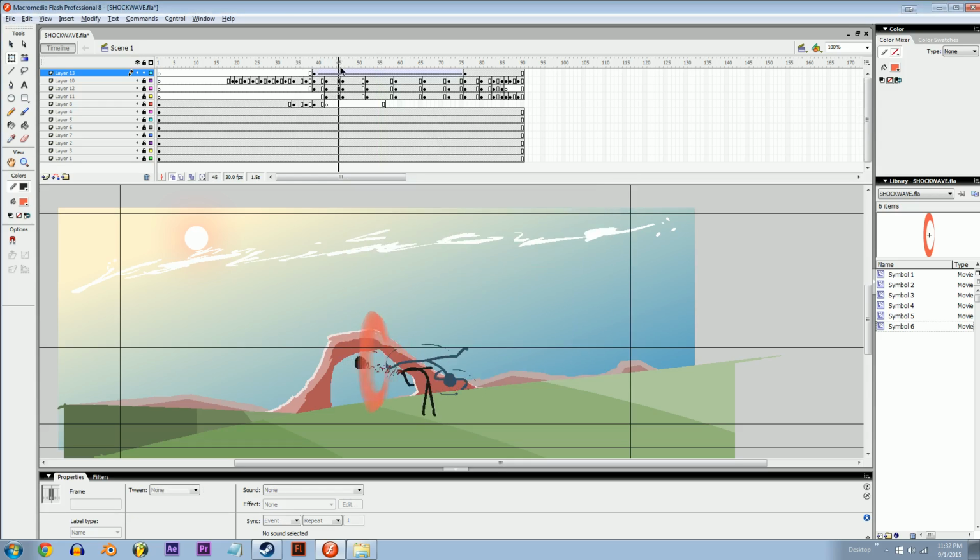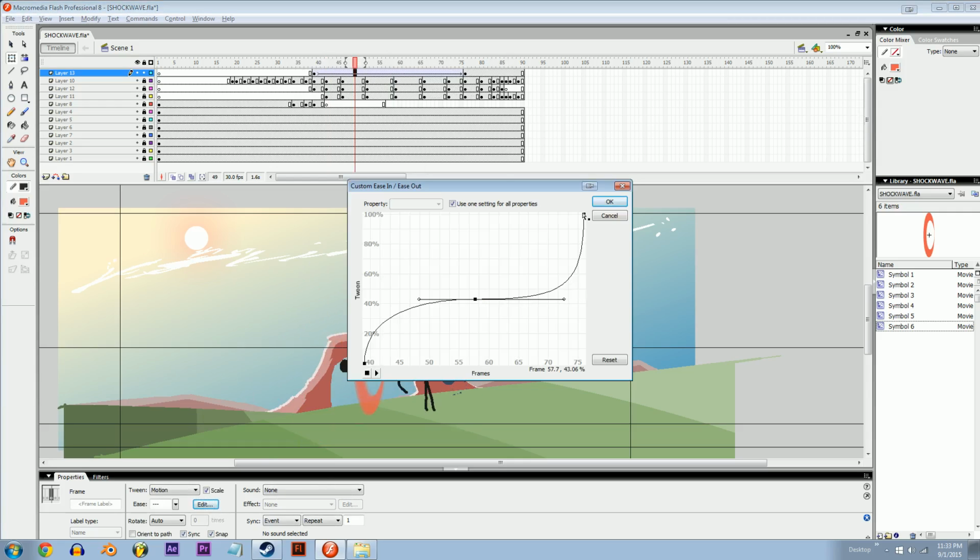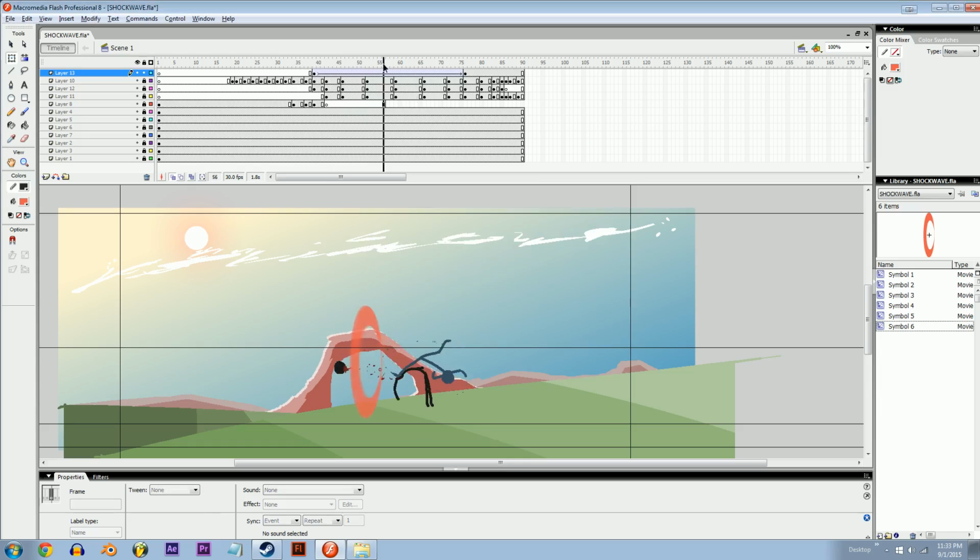Now, you can do that, and then he's out. So match up your timing here. Also, never have it slow down to a total stop. That doesn't look as good as I thought it did. Maybe just to a fair stop, like that. I'm going to make it a little bit longer to match up with my timings.